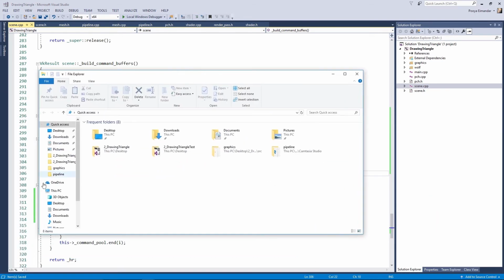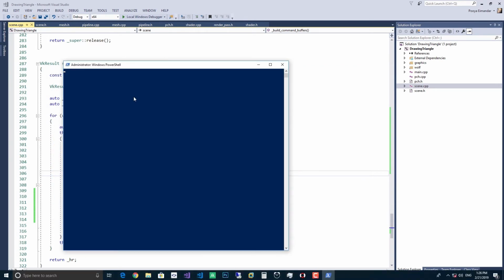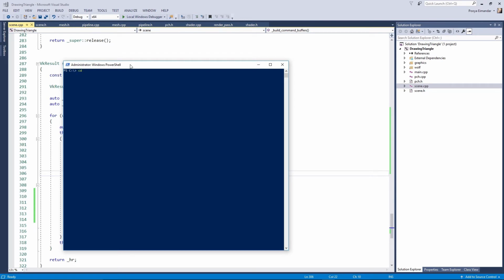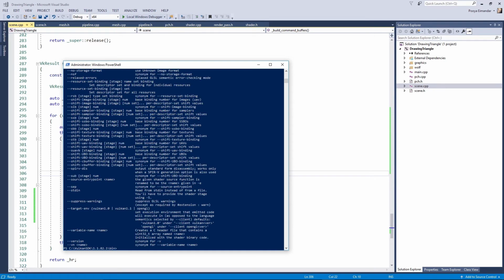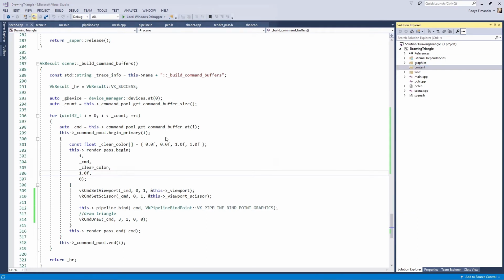It's time to write our shader codes. Let's create 2 shaders, one for vertex and one for fragment, in our content folder.